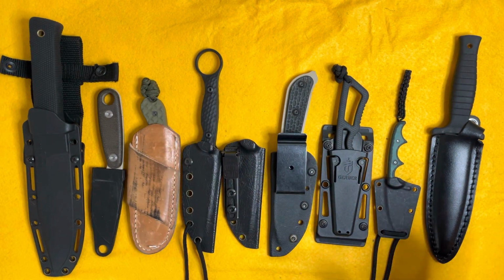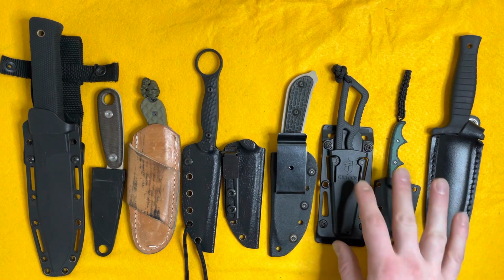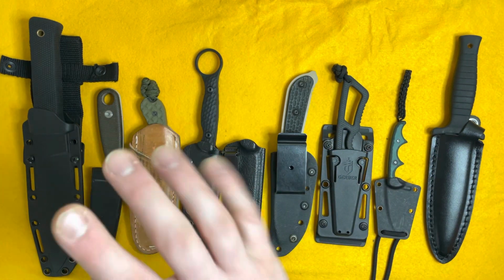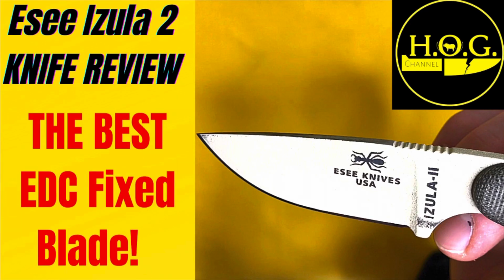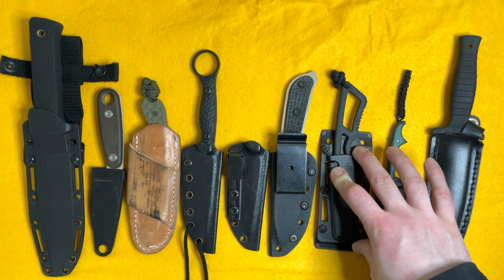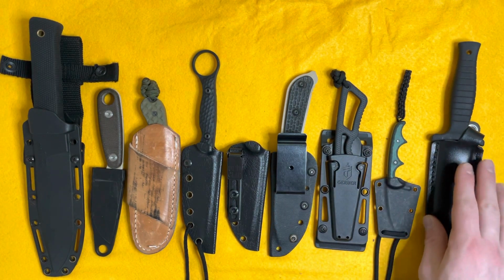So I've carried larger fixed blades for quite a while for different work tasks, but I was looking to get into EDC fixed blade carry about a year and change ago, and I ended up with the Azula 2 from SE Knives. I looked around YouTube for all sorts of different knife videos, but one of the topics I couldn't find much on were the different ways to carry EDC fixed blades.